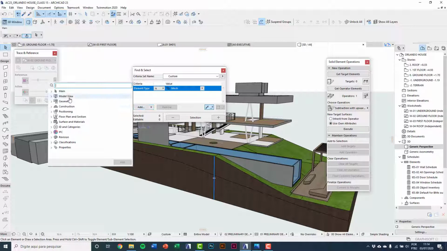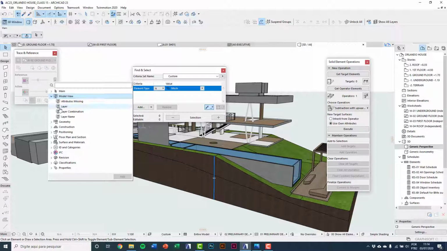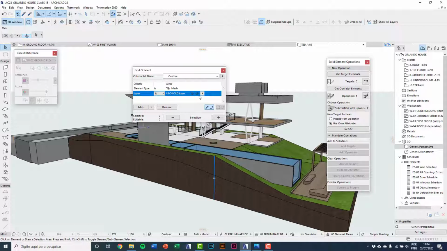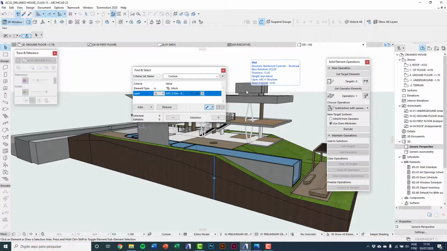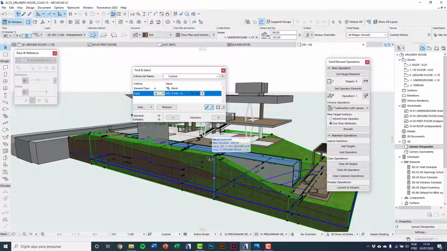I'll put Model View, Layer. I'll click Add, and layer is Arc3 Site Embankment. Clicking on plus, it selects all meshes inside the embankment layer.